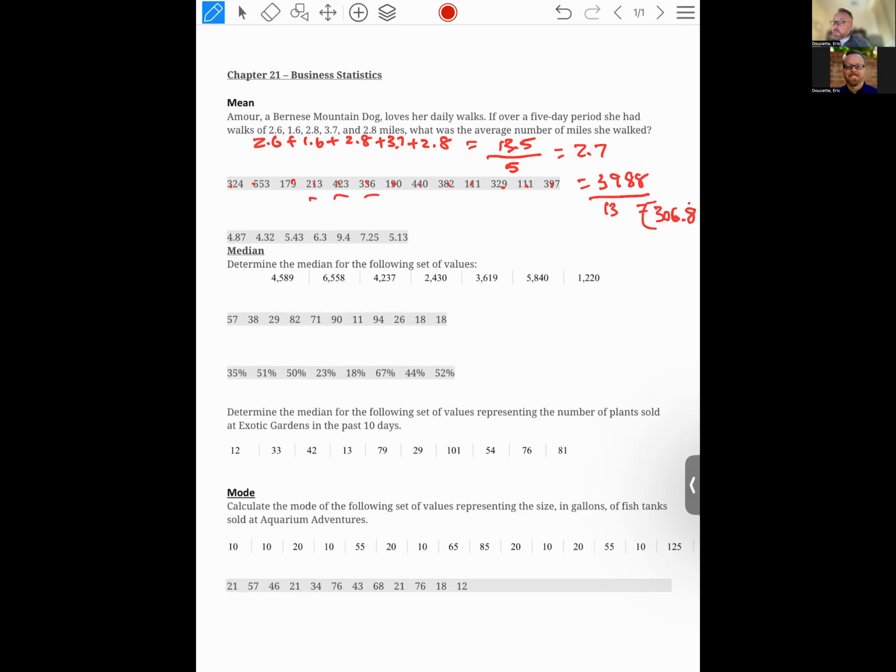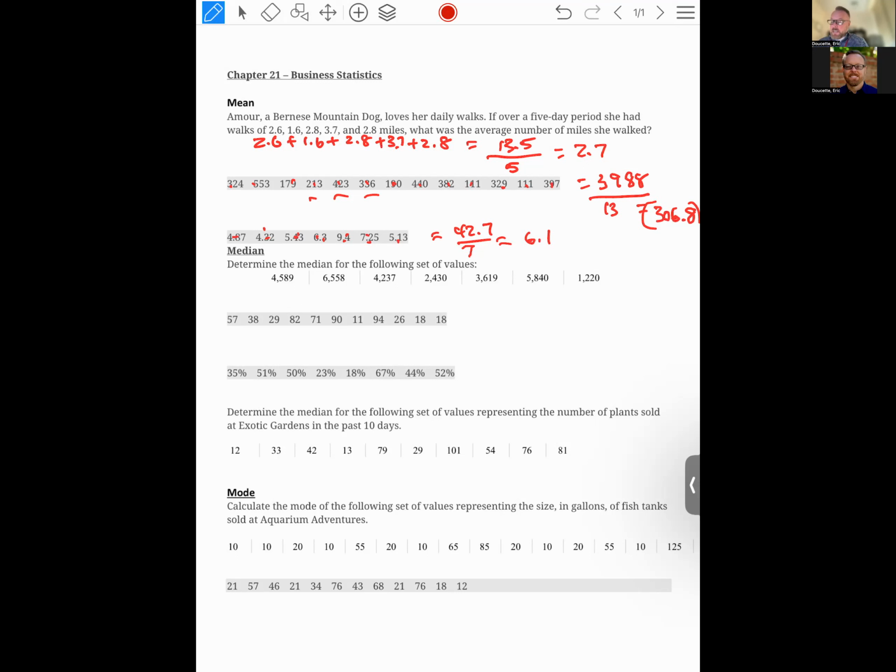Again, the last one, 4.87, 32, all these. So I'm adding all those up. They equal out to 42.7. And there are 1, 2, 3, 4, 5, 6, 7 numbers. So divided by 7 comes out to 6.1. So there's your mean. Your mean is always your average of a set of data, and that's important to know. What is the average? And of course, if you have an average, but then you have what we call an outlier, a really high number or a really low number that's not even anything close, oftentimes you can ignore those and recalculate your mean, because that's what we call an outlier.